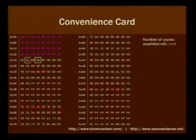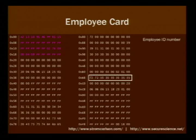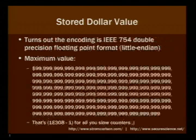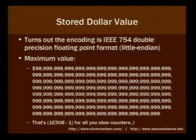So it turns out that this is like the one part of the system that's over-engineered. Here's some values: here's $1, 1 cent, 5 cents, 20 bucks. Looking at it basically, I couldn't figure it out. I went to friends, like, does this look like anything to you? I spent months racking my brain over what this could possibly be. And then finally I said, oh yeah, Google. I took, I think it was the $1 value, and I plugged it into Google. And it turns out that it's IEEE 754 double precision floating point format.